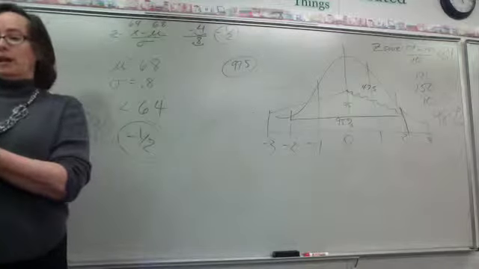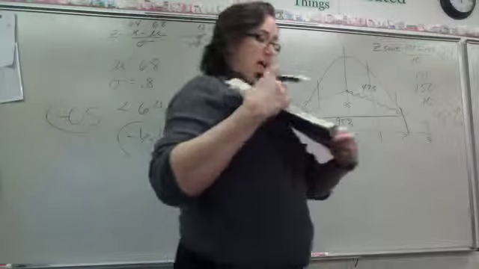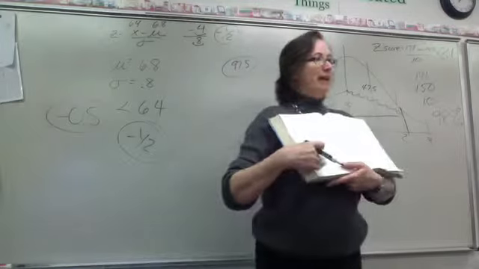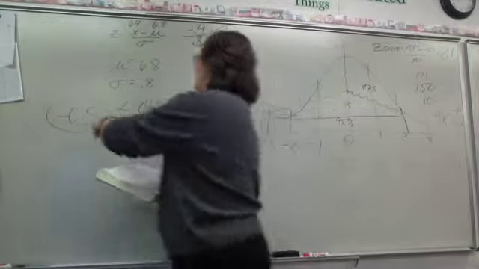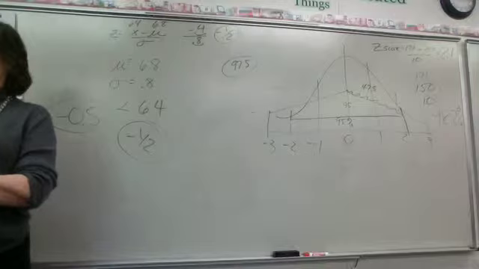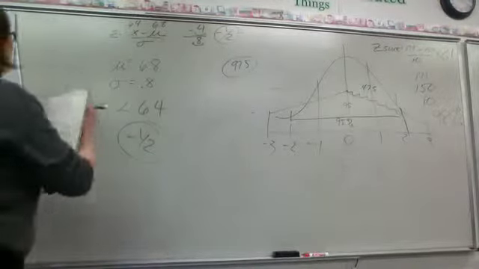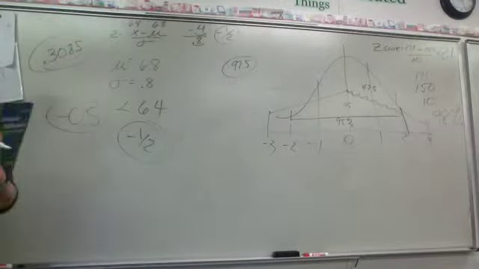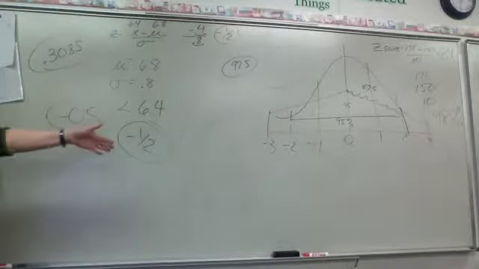So notice on your standard normal table, everybody, down at the bottom of page 442, they've got a positive 0 and a negative 0. Because you're going in two different directions there. So we're going to go to negative 0.5. We're going to follow the negative 0 chart down to the 0.5, and we get 0.3085. That is a percentage. That is a percentage of the data that lies to the left of that mark, 6.4.